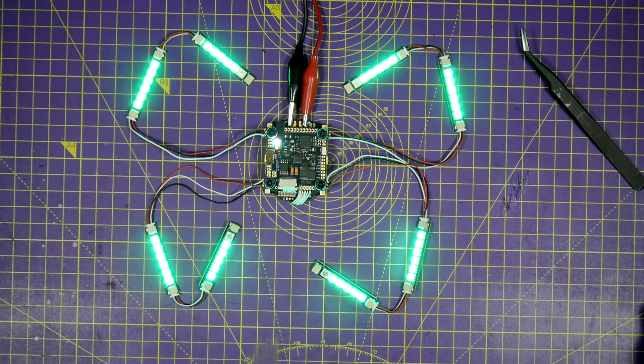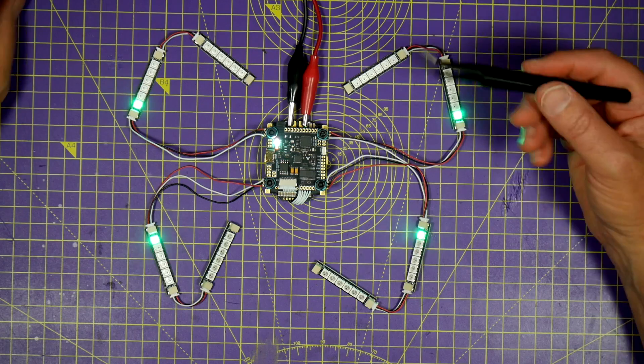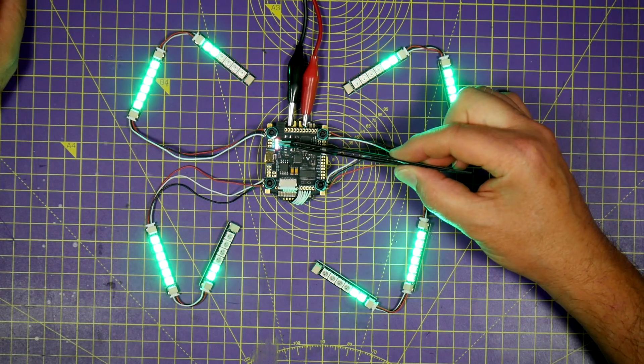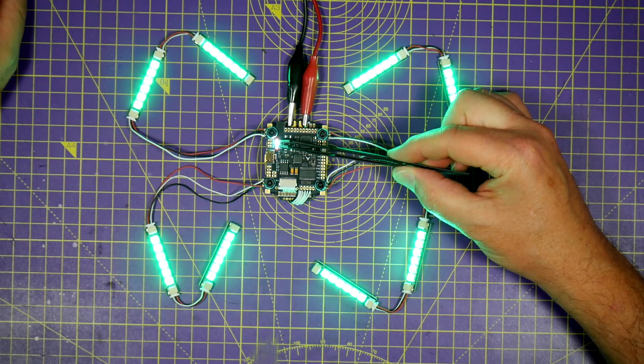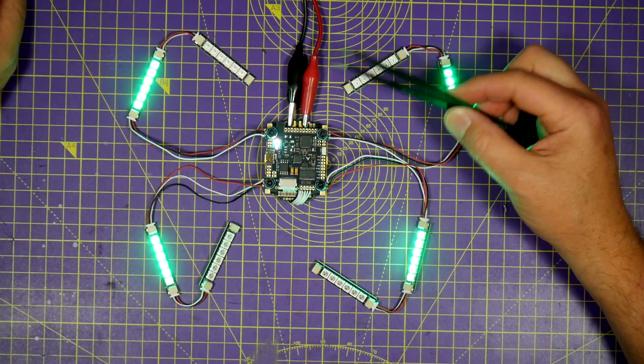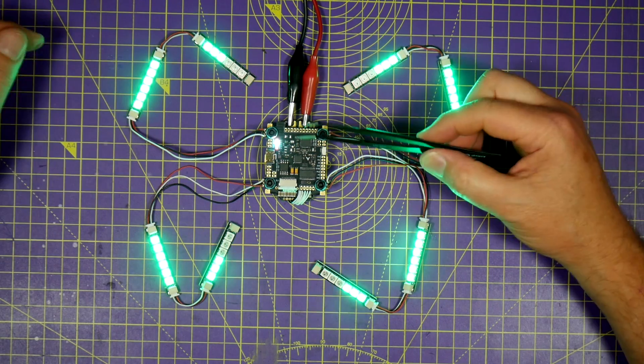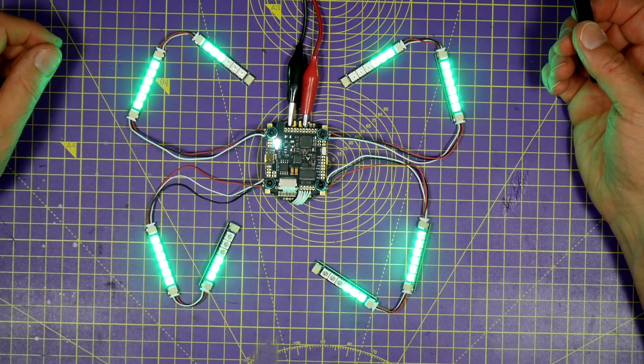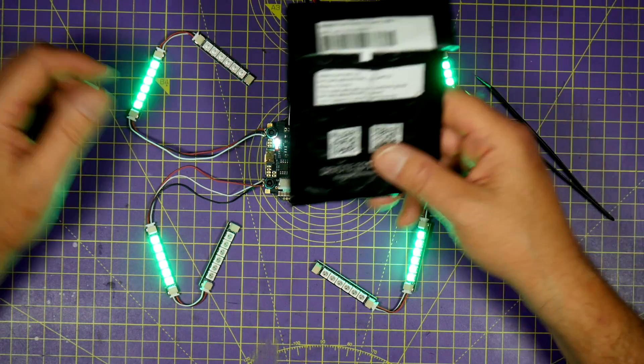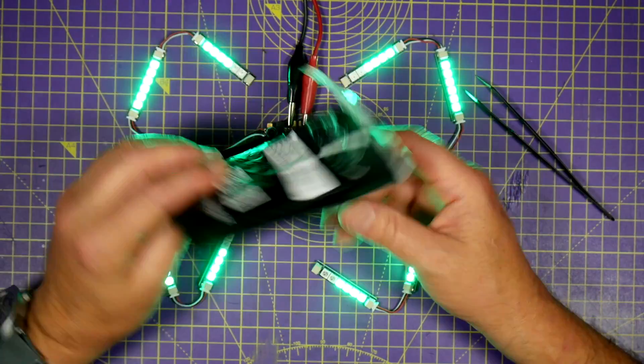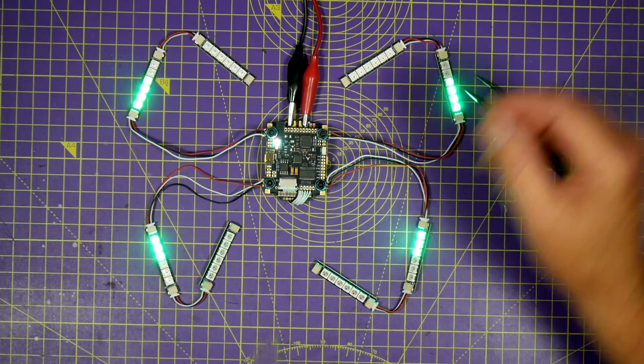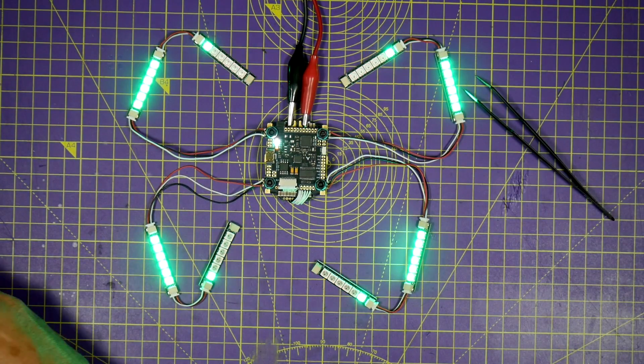You could go mad with this. Now as it turns out, the F722 board has another set of connections on here for these LEDs. So you could put another one, maybe these go out on the arms and you can have one out in the middle or whatever you wanted to do. These are just so cheap, I can't remember how much they cost. They're like about four pounds or something. Now the only downside of this board is, we look at the baby brother which is the F722 mini, this doesn't have that LED controller on it unfortunately.